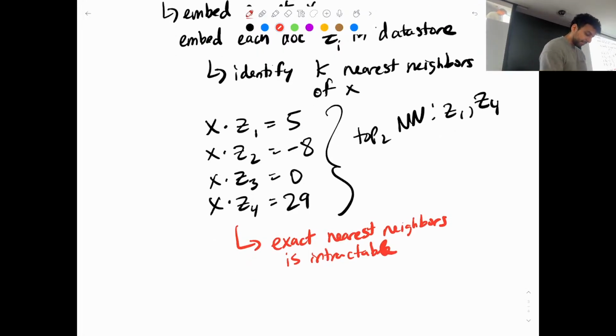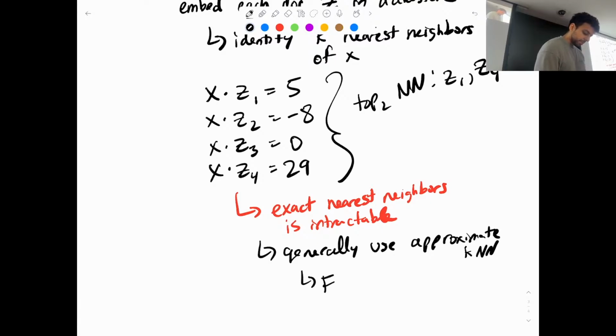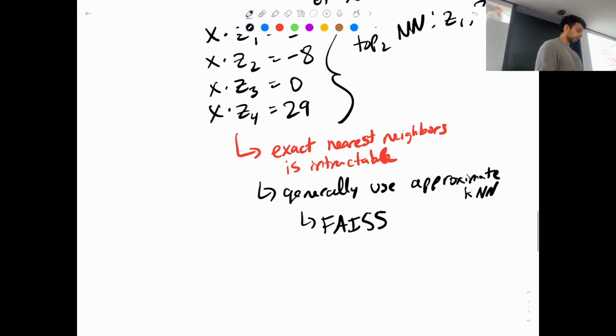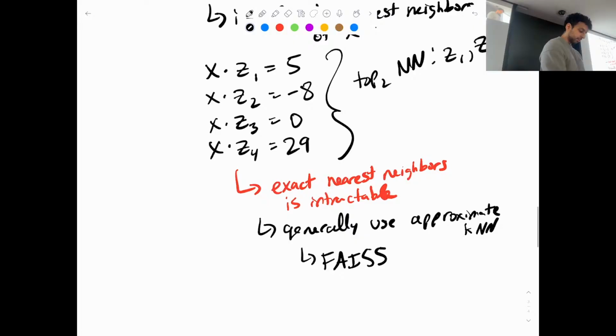And so we generally use approximate KNN. The library that's most popular for this is called FAISS, and I believe it was released by Facebook before they changed their name to Meta. It's a very good library for huge scale dot product. So you can check it out if you're ever working on this. So again, this is the dot product here.